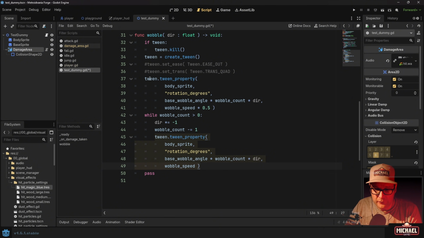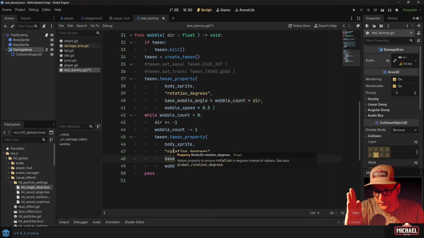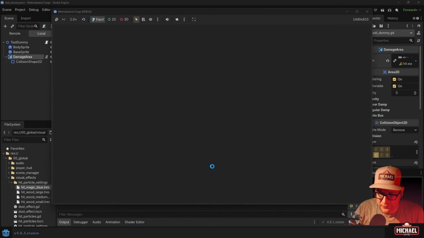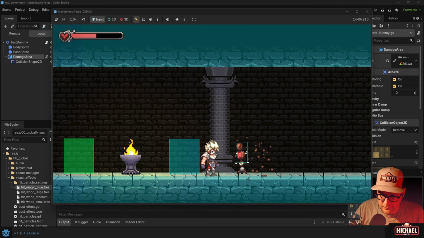Now, because we're creating these tweens in sequence right here, what it's going to do is it's going to queue them up. So we're going to have a series of 5 tweens that are just going to be lined up, and they'll play one after another, and they'll get smaller each time because the wobble count decreases. So that means that this part where we calculate the angle is also going to decrease. All right. Now the last of these also should have an angle of 0, so it should end pointing straight back up. So I'm just going to go ahead and run this and see if it works. It should work. There we go.